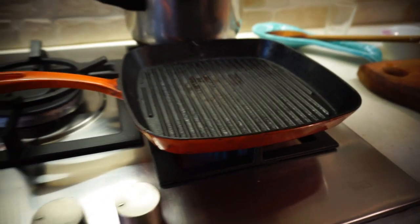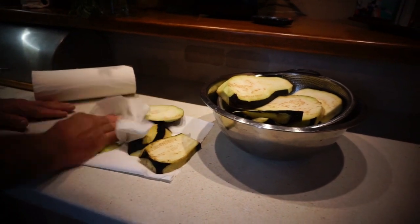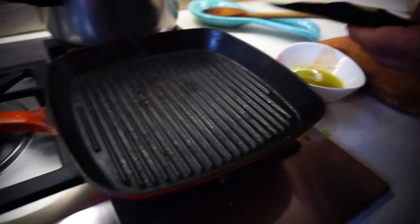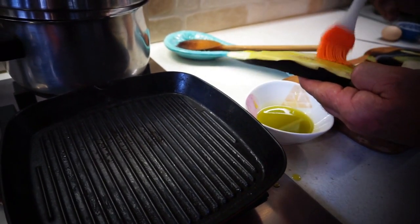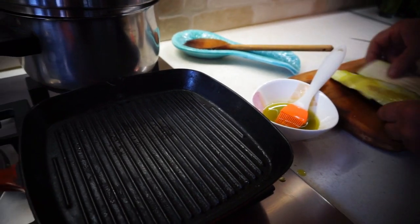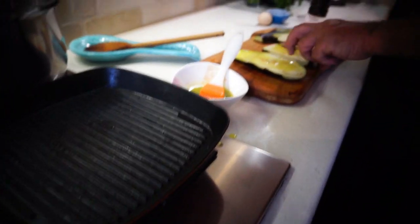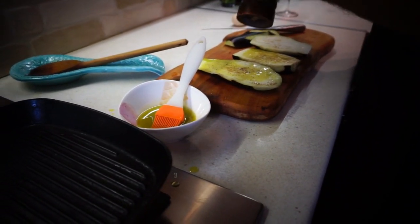So we've got the griddle pan on, getting nice and hot. While you're busy over there, bit of paper, drying that lot off. And dry them, otherwise they won't go a nice colour, will they? That's it. So the griddle pan is lovely and hot. So what we're going to do now is brush the aubergine, a couple at a time. Sprinkle them with some pepper. I'm not going to use salt because they've been in the salty water.